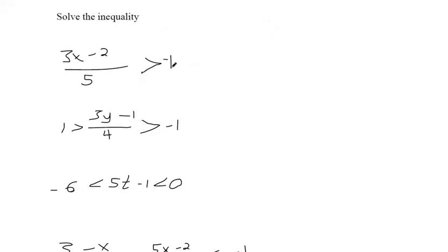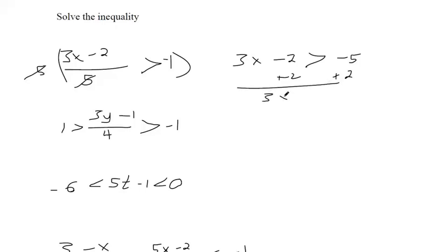Okay, but no flipping here. Even though this is a negative 1, I have to take the step of multiplying both sides by a positive 5. So I'm not going to flip the inequality here. Still got to multiply both sides. So I cut out the legs of that fraction, and then I've got negative 5 over here. And the rest is pretty straightforward, right? Add the 2. I'm not multiplying or dividing by a negative, so no changing signs. Divide both sides by 3, so this is my solution. x is greater than negative 1.